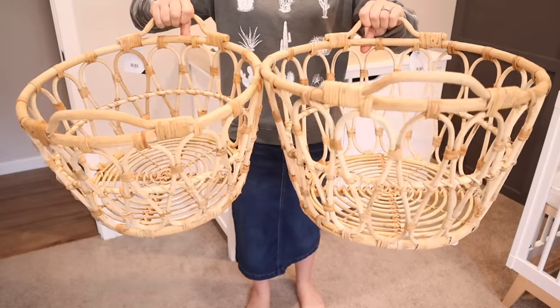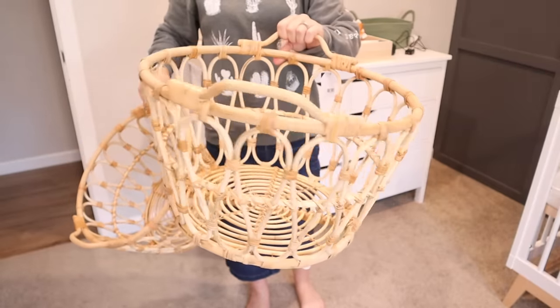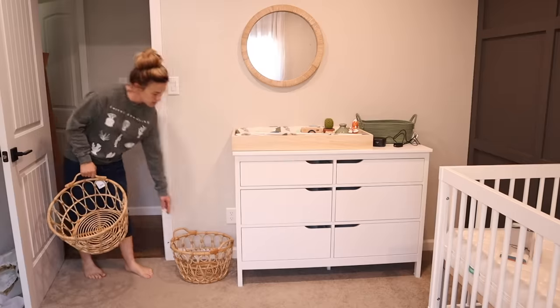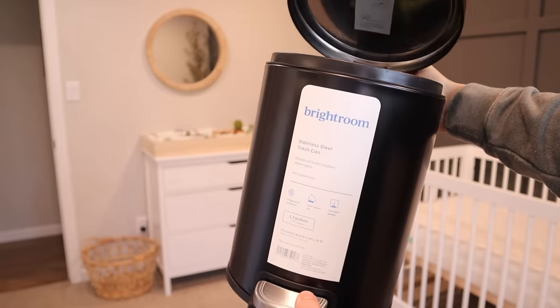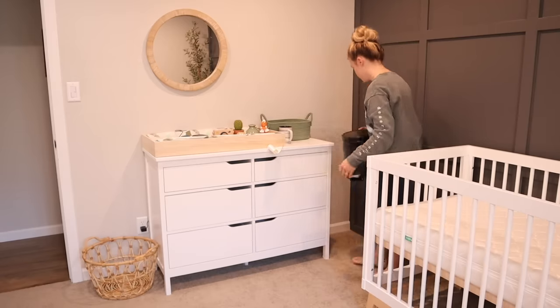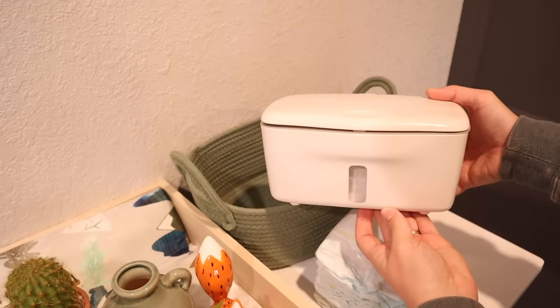These baskets are from the spring shop collection at Hobby Lobby. I showed them in my Hobby Lobby shopping video, and I just thought they'd be perfect for the nursery. The large one I put here by the dresser to put all of his dirty laundry in, and then the smaller one I'm going to put his toys in. And of course, you need a trash can with a lid for dirty diapers in the nursery, so I got this one from Target, put it on the right side of the dresser.